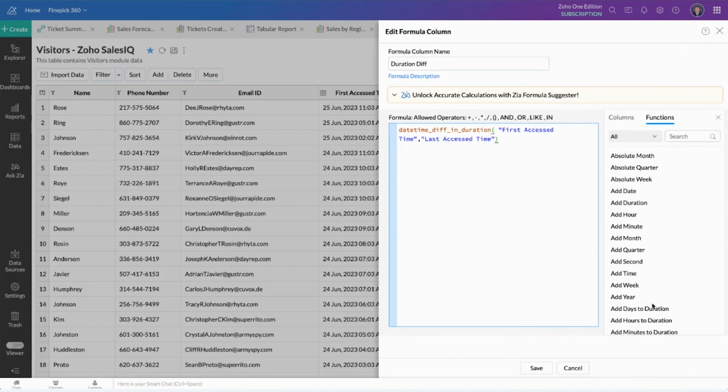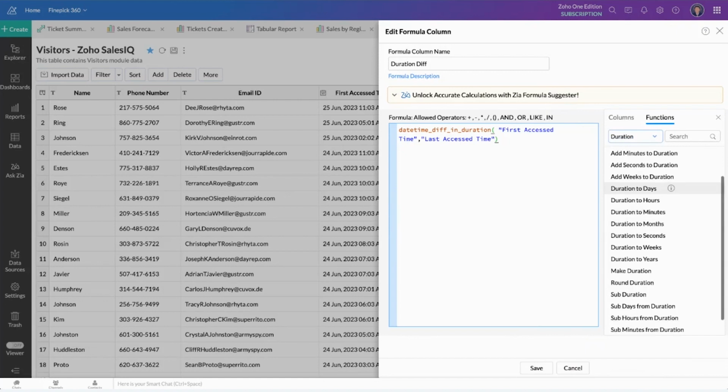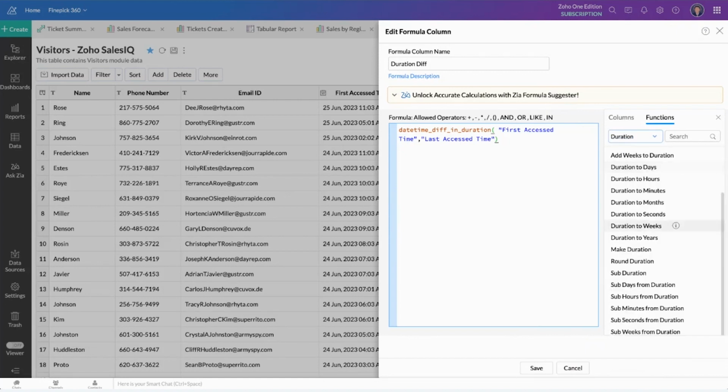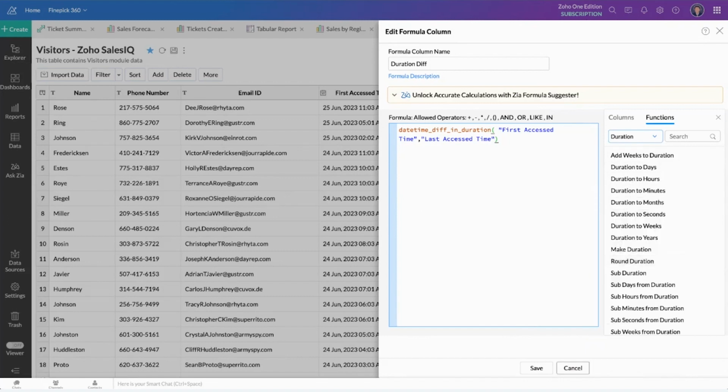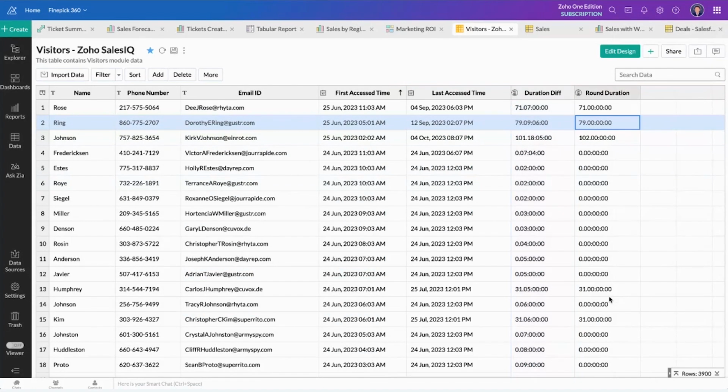But what we did is we just added more and more functions on top of the duration data type, as you see here. Particularly, I just want to highlight this function called round duration because in some business use cases, you prefer to round off that value that you get. For example, here, the difference between the two different date columns is 79 days, 9 hours, 6 minutes, and some seconds. But you just want to round off to the nearest number, which is 79 days. So as you can see here, using the round function, we did this.